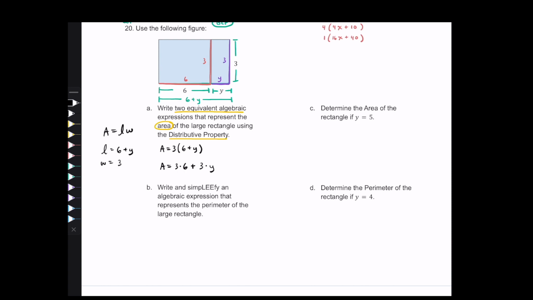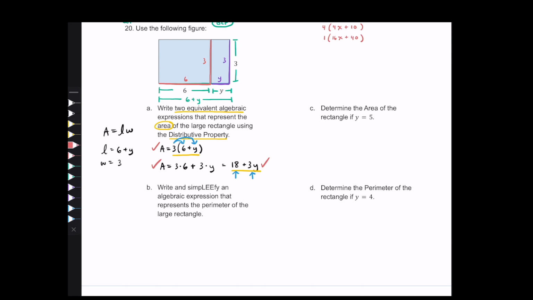Okay, so if you simplify the second one, you can say that's going to be 18. 3 times 6 is 18, and then 3 times y is going to be 3y. So these are our two equivalent expressions. So here's the first one, and here's the second one. And we know they're equivalent because we could also use the distributive property to say, okay, 3 times 6, that does equal this 18 here, right? That's that. And then 3 times y, that does equal this 3y. So that works out. Okay, so this is going to be our first expression, and here's our second expression. You could also use this simplified one here. That's probably a little better, but they're both good.